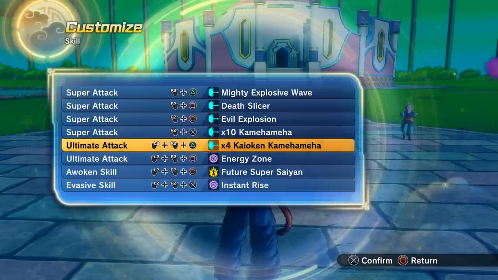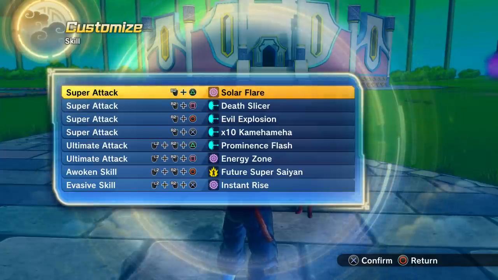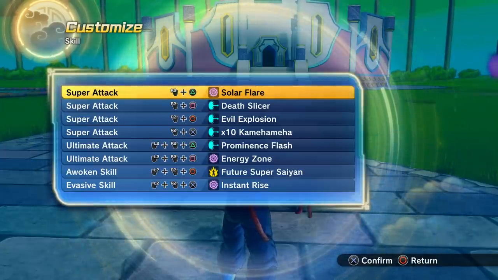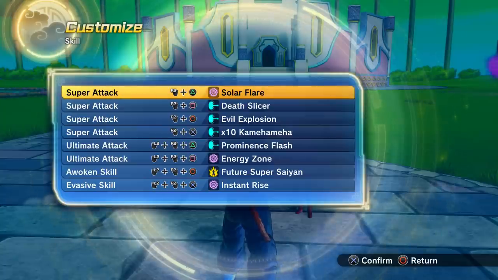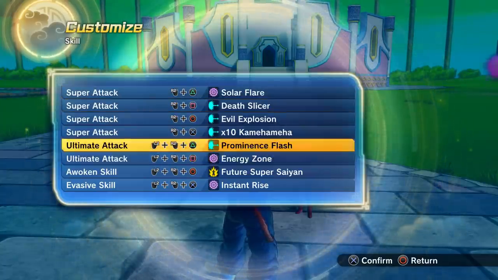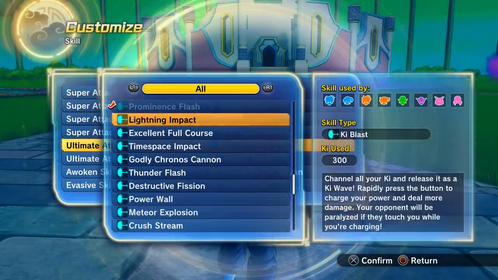Do I replace anything else? Maybe. Okay, here's the moveset I have now. I've got Solar Flare instead of the Mighty Ki Explosion, because the Mighty Ki Explosion does pretty much no damage at this point compared to the other skills I've got, and Solar Flare is just good as a sort of protection move. And we've got Prominence Flash, which I think will do fairly well. Actually, I could have gone for Lightning Impact. Maybe we'll sort it out later.